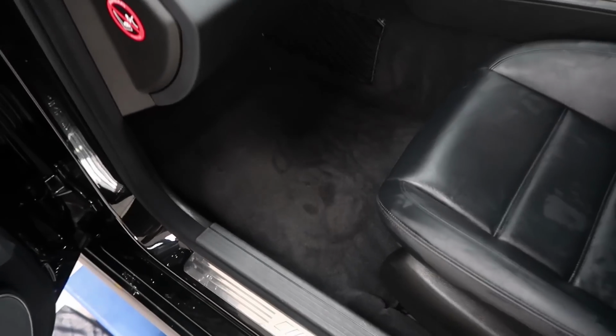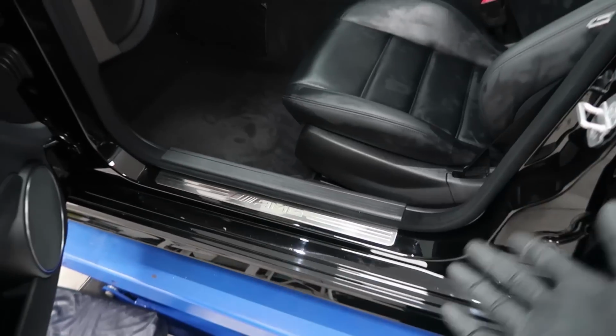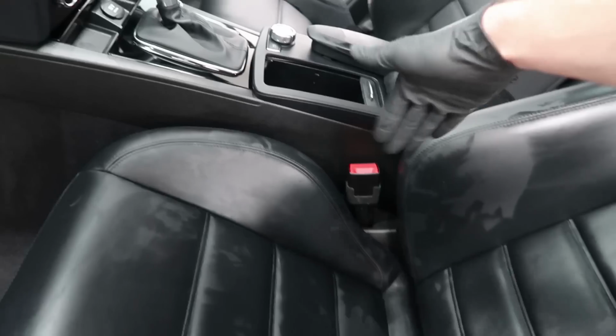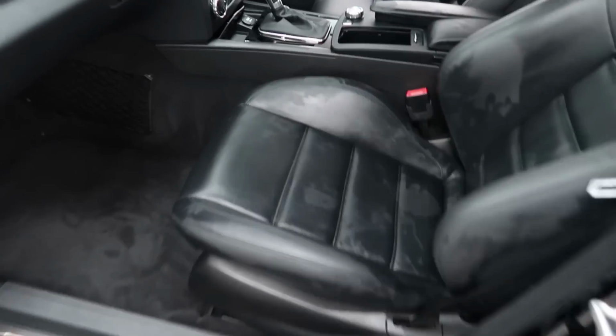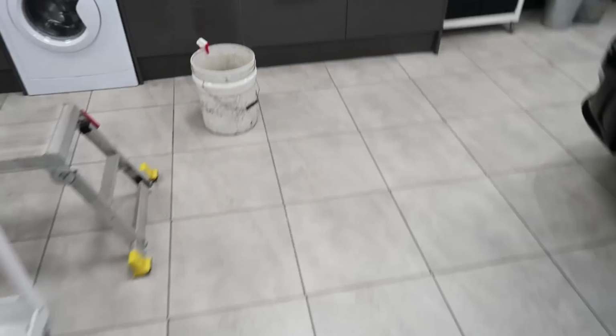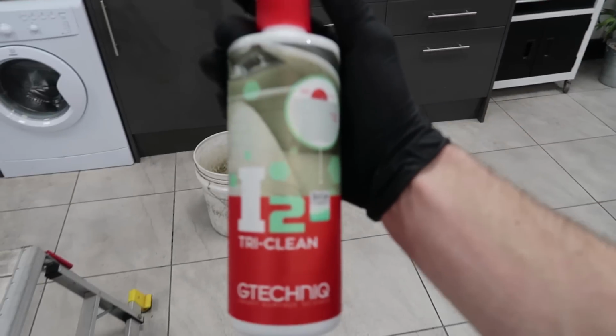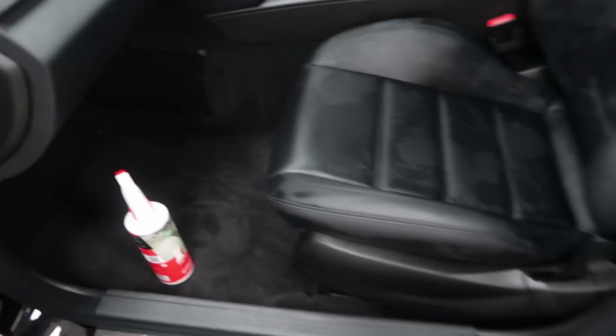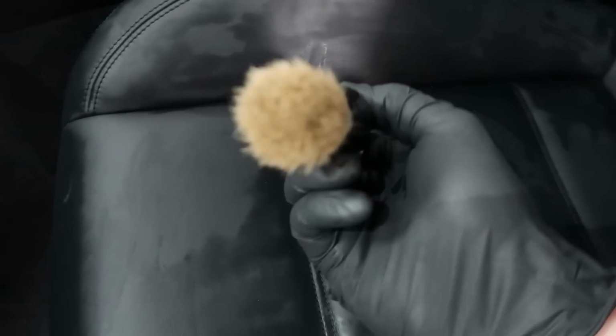So before we go onto the leather, thoroughly hoovered and vacced. I'll hoover and vac seats backwards, forwards, up, down, and then I'll get the airline down into the seat channels, underneath the seat, down that side, to flush out crumbs and any other bits that you can't get to with the hoover. So it's hoovered twice. I then go onto the plastics, the consoles, and the door cards, and this is tackled with i2 Triclean. After the plastics are sorted, we go on to the leather. During the vacuum stage, the cracks of the leather are opened up, and the crumbs and the crevices are flushed out with a soft bristled brush.